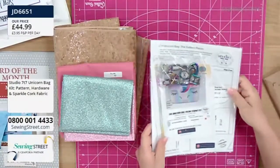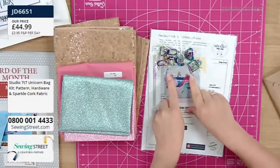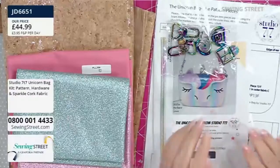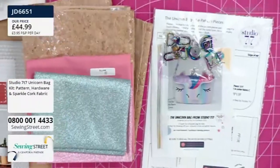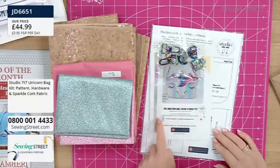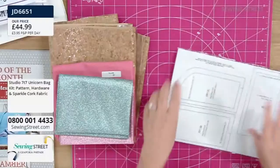But I need to show you how amazing this bag is, because look, it's got unicorn horns, or horn and ears. It's got the most gorgeous hair, and the hair goes all the way down the back. Emma Brassfield, Studio 77. You've got your unicorn zip. Oh, let me open it out. Oh gosh, I wore it the whole show. I loved it, absolutely loved it.